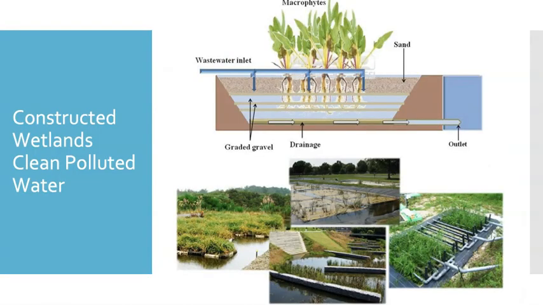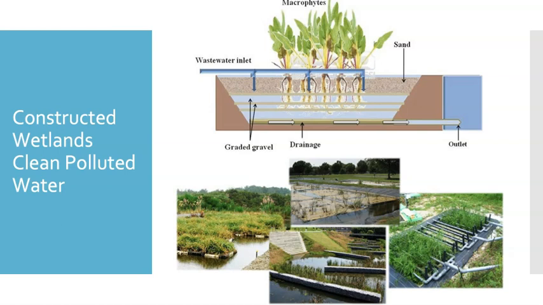Wetlands are in fact so useful that humans have figured out how to utilize their beneficial properties for helping to recover an ecosystem that is struggling. So for example, in the Everglades, constructed wetlands have been put in place to help clean up polluted water that has excess amounts of fertilizer nutrients in them. So what we do is we literally build a wetland and we populate it with plants such as cattails, rushes, and other water plants that root down beneath the water and then grow up out of the water to help absorb those excess nutrients. So you can see in these pictures here, there's some engineering involved. You can see there's like a wastewater inlet and an outlet in the top picture. Macrophytes would be those wetland plants that help absorb those nutrients.